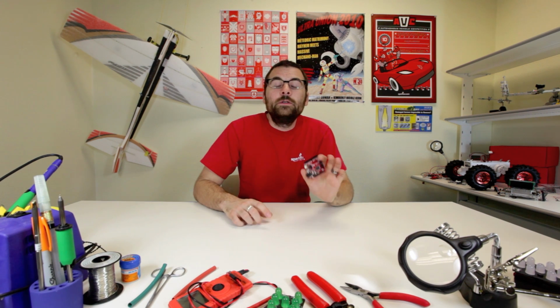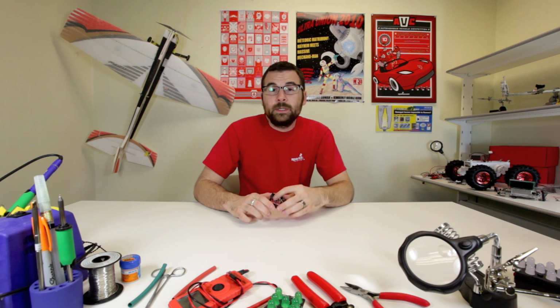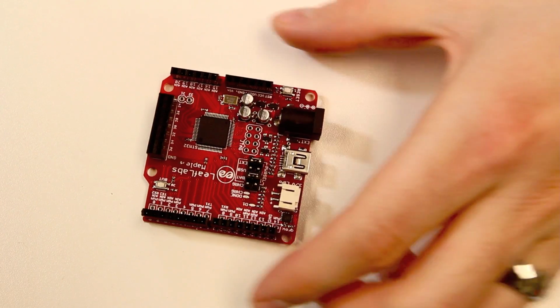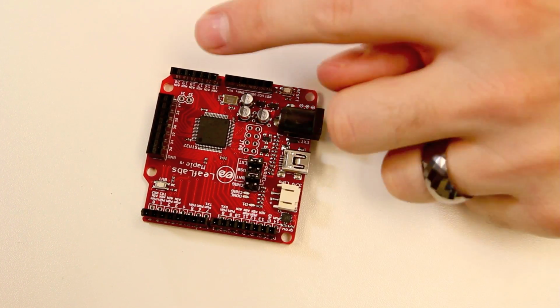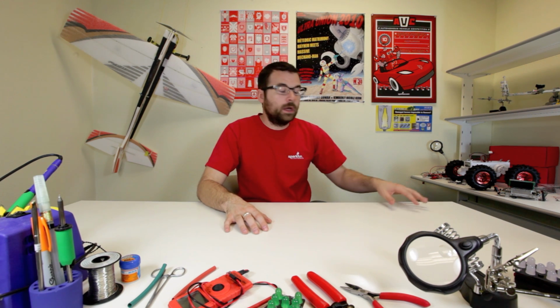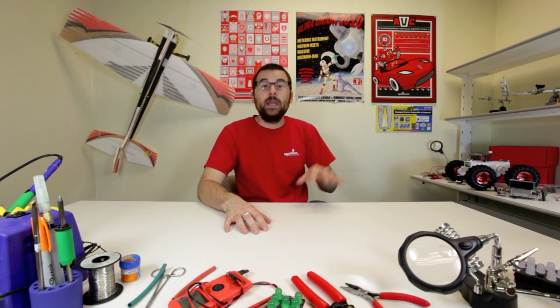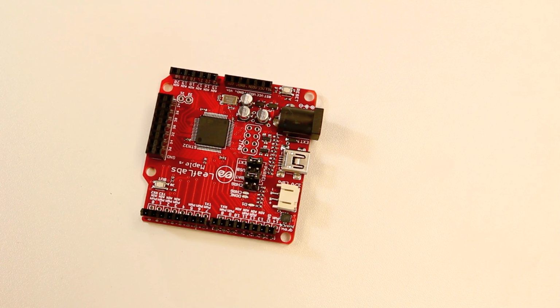Here we've got a new development board from Leaf Labs. This is the Maple. The Maple uses a 72 MHz ARM processor, and it has the same form factor as the Arduino. It's got the headers, so it can use an Arduino shield, and even the IDE is so similar to the Arduino that you can copy and paste Arduino code into its IDE with some minor modifications and use Arduino code directly on this development board.